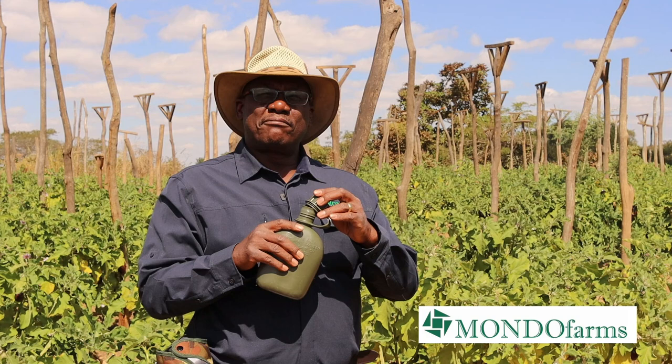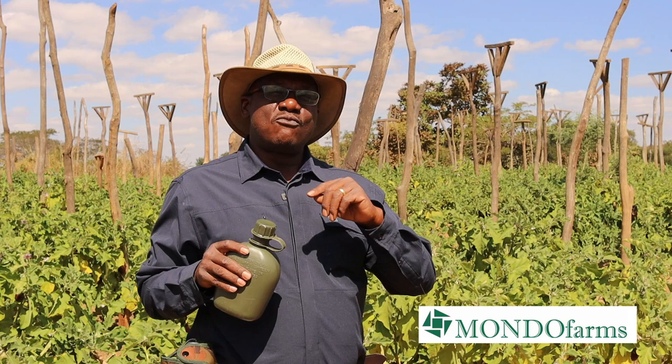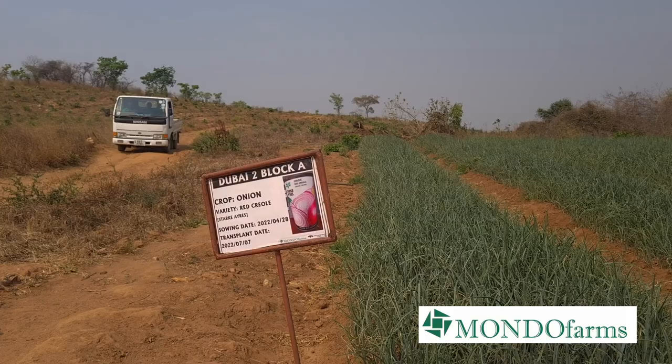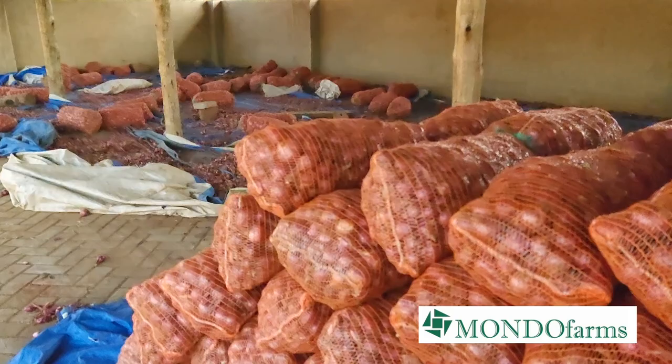While the nursery beds are growing and the little babies are getting established, we need to move out onto where we will be taking them later. And that is what we call the establishment beds. This particular crop that we're focusing on in this video was destined for Dubai 1 and 2, where I'm standing. And the last crop that we had here was some red onion. We had most of that harvested away by around October, November, just as the rains were starting.